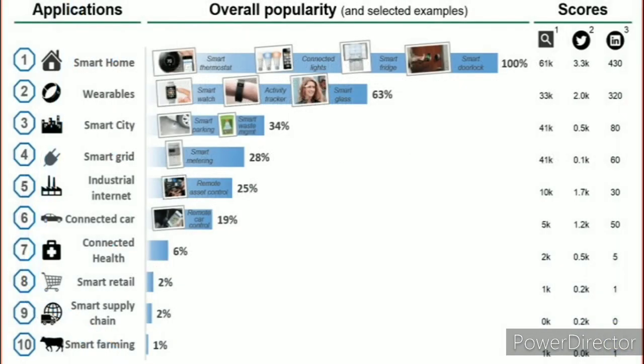Now here are some of the applications of Internet of Things. You can just go through these applications as we have discussed. These applications are used in the different sectors discussed before. There are enormous applications of IoT in each and every sector of work. By 2025, it is estimated that there will be more than 21 billion IoT devices.